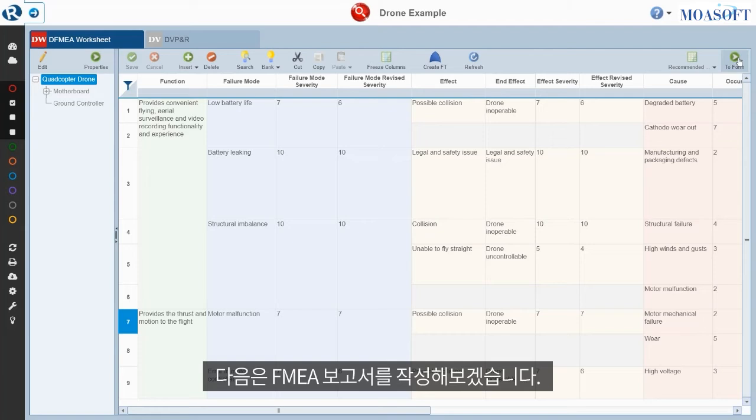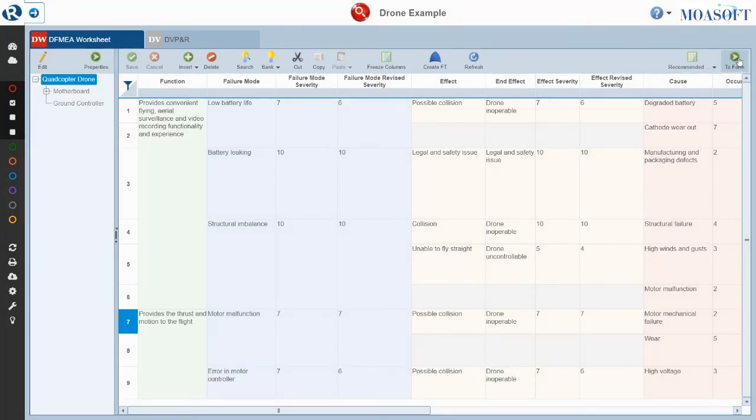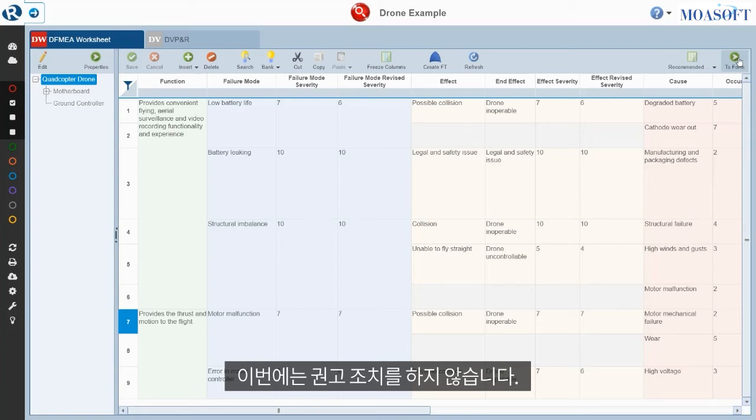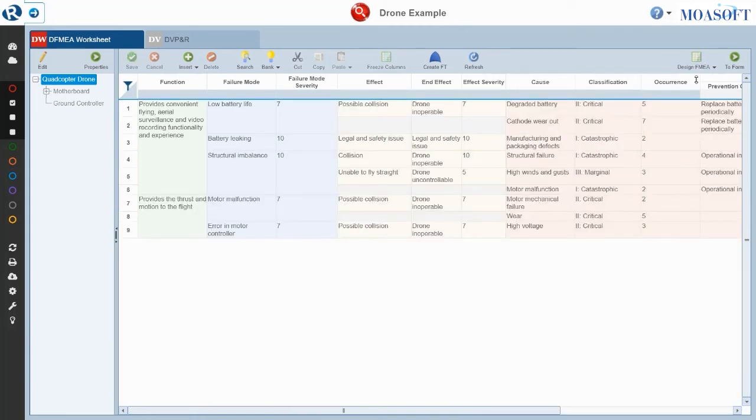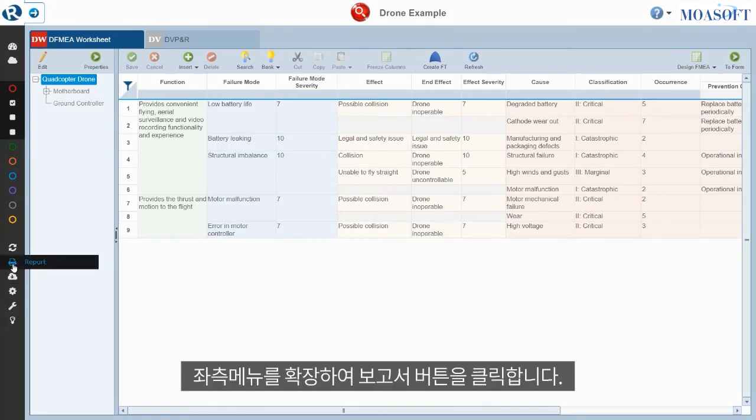Next, we'll look at reporting in FMEA. First, let's switch back to the Design FMEA view, since we don't want to report on the recommended actions at this time. Since the Report button is in the sidebar, let's expand the sidebar again.